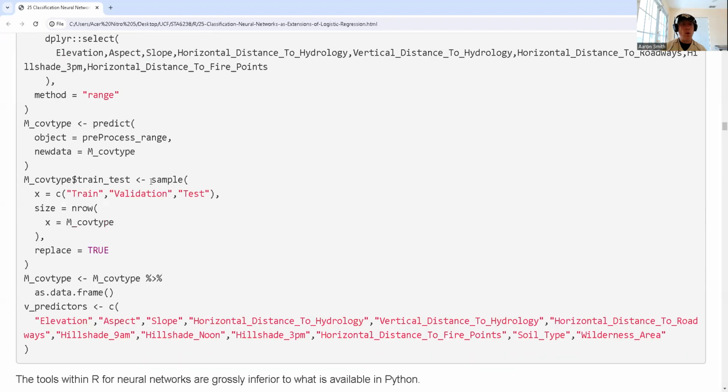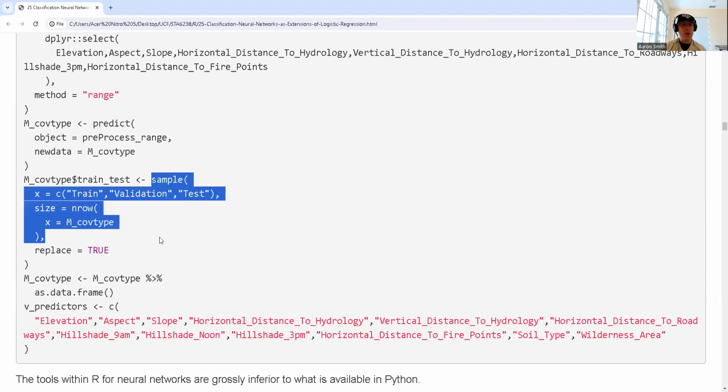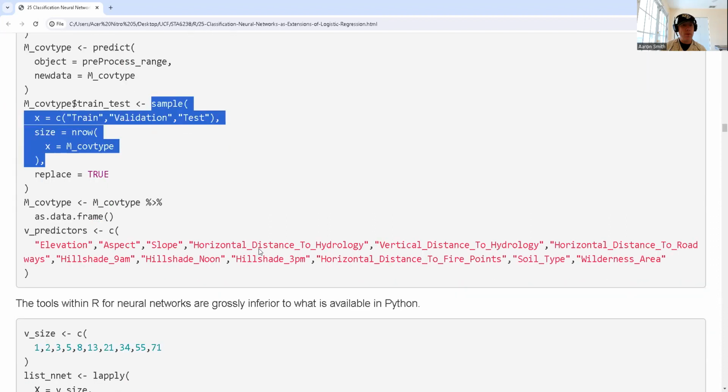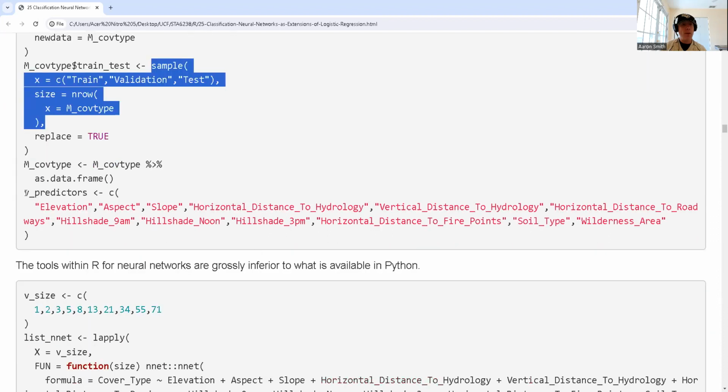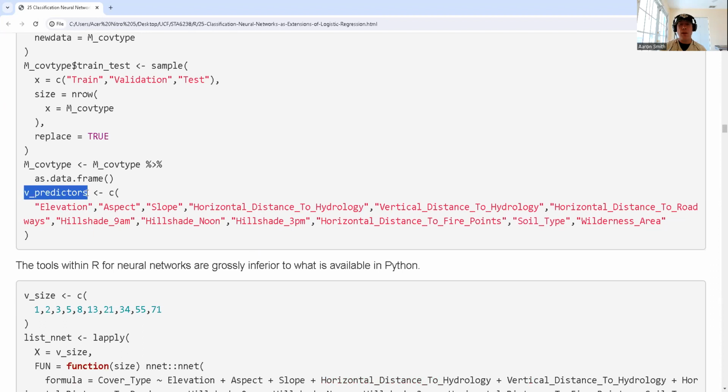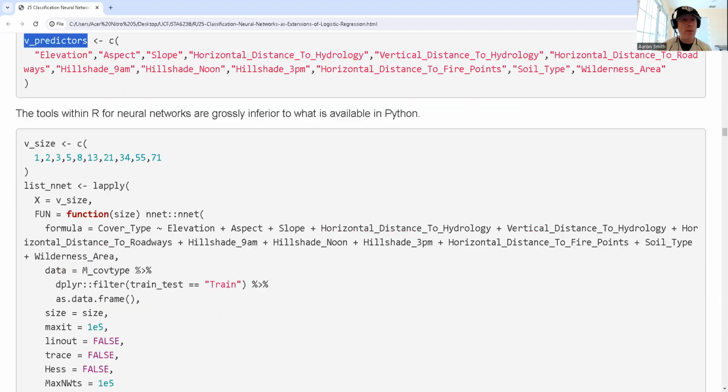And I'm going to do a train validation test split here. I always like to have my predictor variables contained in a vector or a list. If I'm working in R, it'll be in a vector. If it's in Python, it's going to be in a list, the most natural way to handle things in pandas.